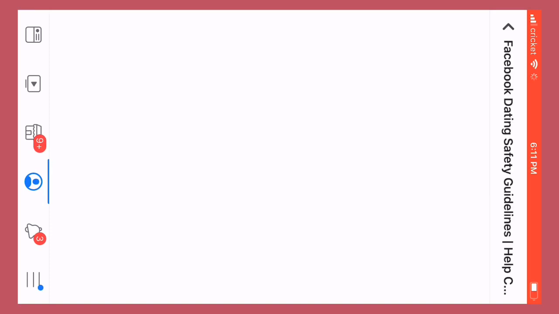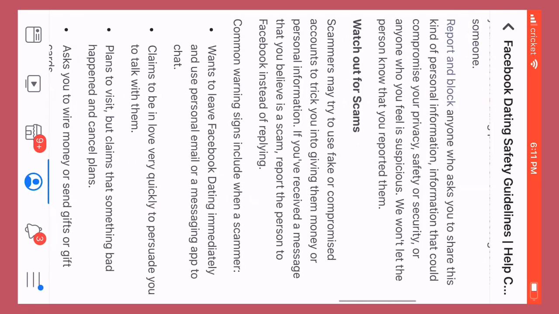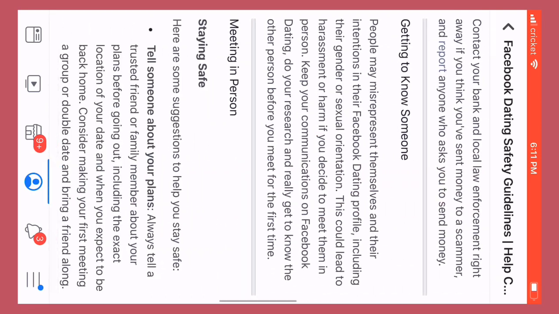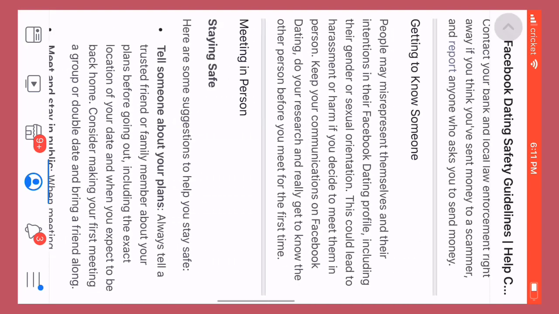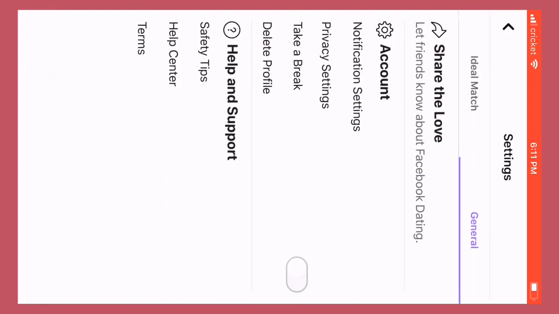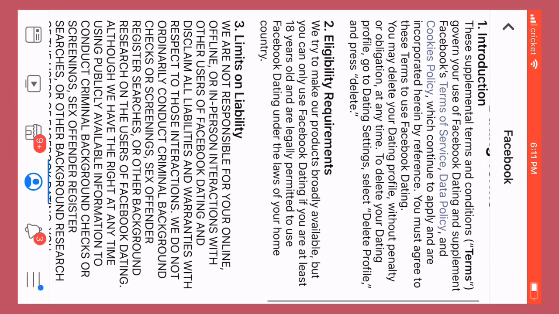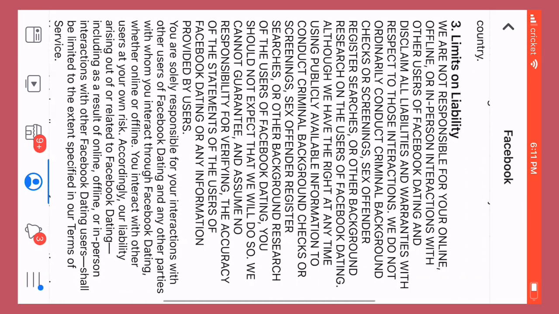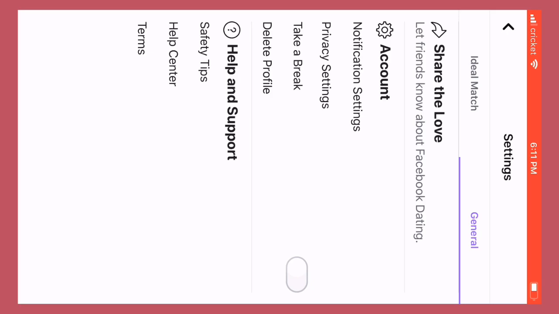But yeah, you guys let me know if you are doing this and if it's working for you. And how is this different from Tinder? I don't know, but you just let me know. So just a privacy setting, tips, safety settings, and all that stuff I'm just checking out. I don't know why, but I'm just checking everything out here. And the terms and disclaimer about all that stuff, make sure you read it. I went there to see what they were doing with my information.